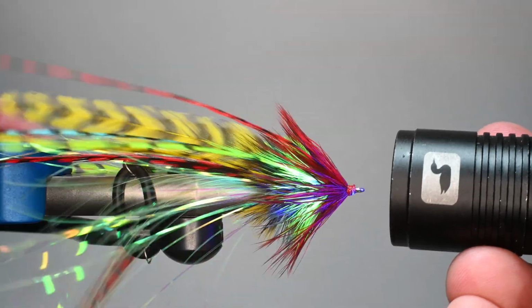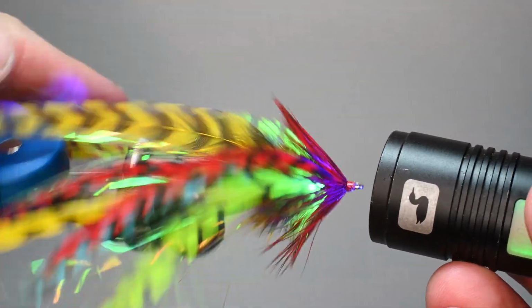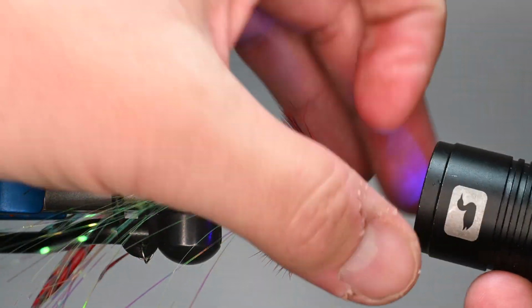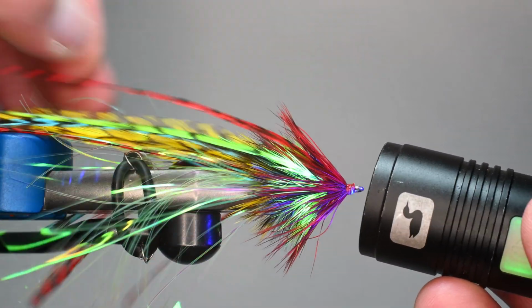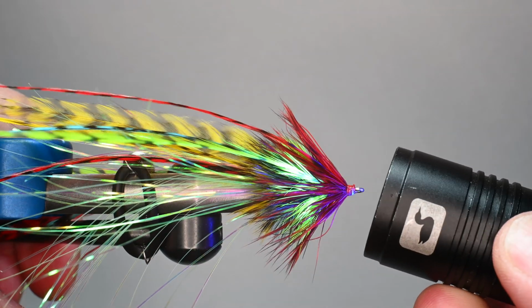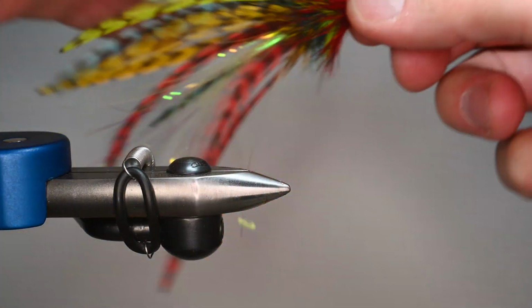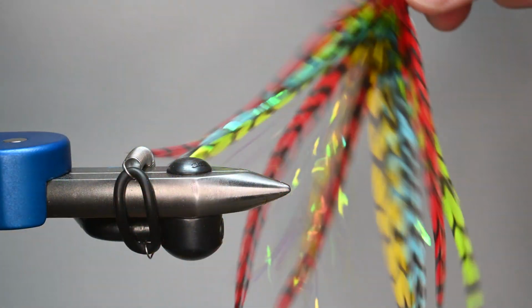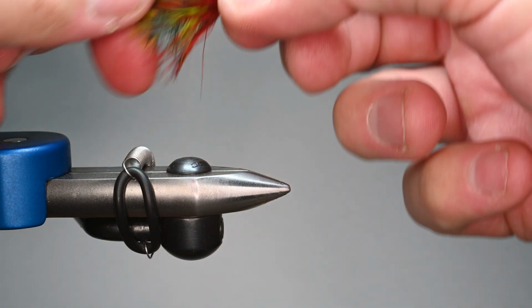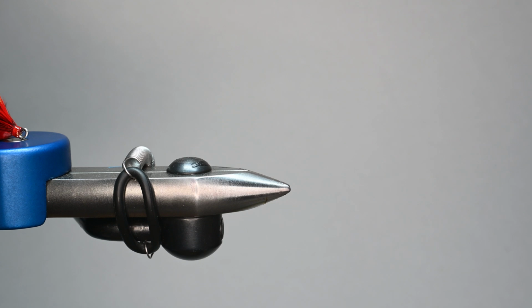But look at that. That's just super, super pretty. Nice V. It's got a really nice profile, really nice bulk body. Look at that flash just integrated in there. This is really, really pretty. I'm super stoked on how this turned out. And we used about 10 feathers plus 6 hackle cones, so roughly 16 feathers, which is quite a bit. Normally I'd probably stick to 8 to 10, but I'm making this a little extra pretty.